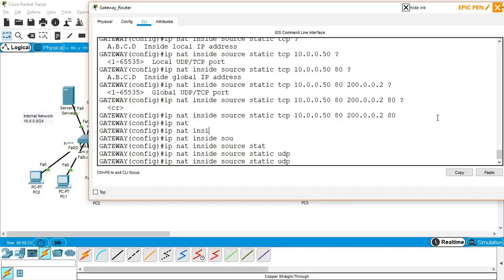And then my inside local IP address is 10.0.0.60. That's the new server. And TFTP port number is 69. And it is going to the same 200.0.0.2. And it is 69.